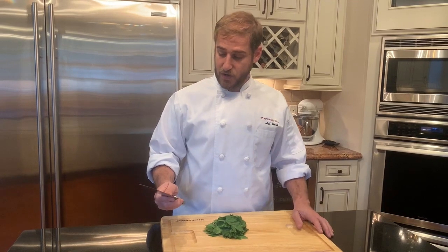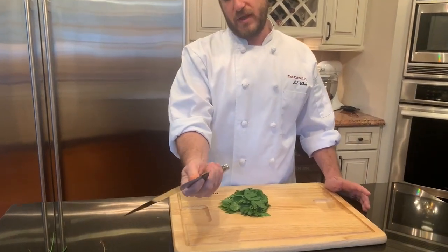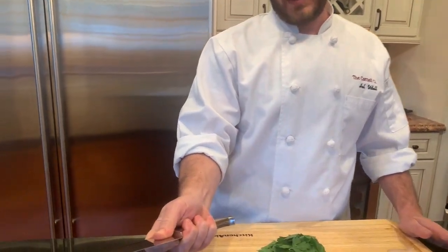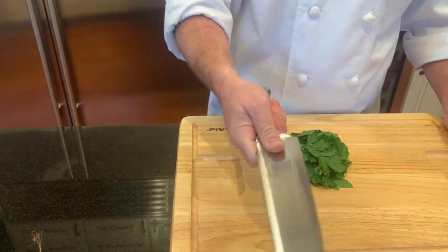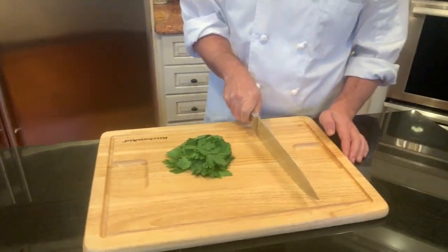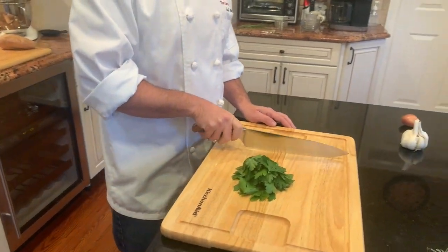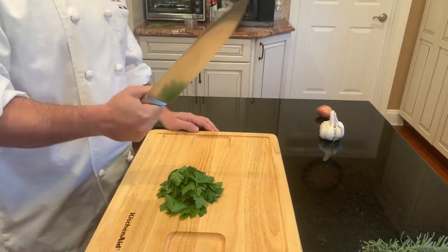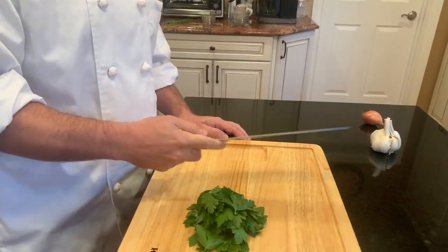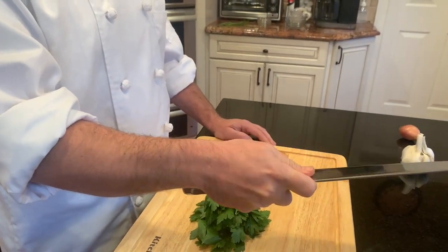Now, we're going to take our chef knife, and the first thing is the proper way to hold it. You want to use your pointer finger and your thumb, and then use your 3 fingers to wrap around the knife. This is the proper way to hold it. It doesn't always feel very comfortable because you're just learning. A lot of people like to hold the knife like this, some people like this, but the problem is you don't have as much stability on the knife, so you're less likely to cut yourself when holding it like that. If you hold it like this too, you just don't have the same grip. That's why you use your 2 fingers and then wrap the other 3 around.